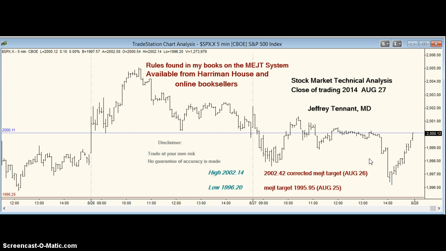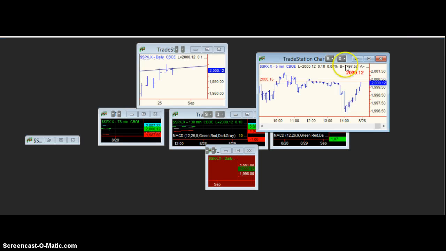Well, there's no new target for tomorrow, so we have to rely on other stuff. At first glance, this looks kind of easy. We have a big drop, a lower low, and we can't hold on to the lows. So you would think there might be a rally, but I don't think that's the most likely occurrence for tomorrow, assuming that this close holds.